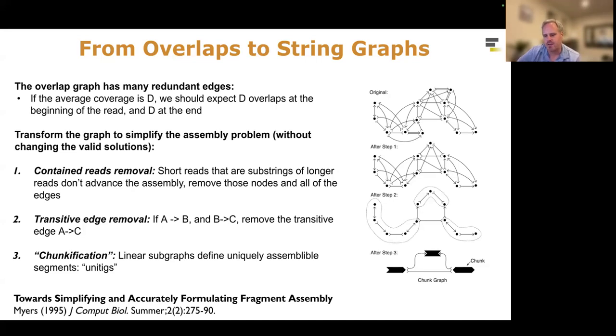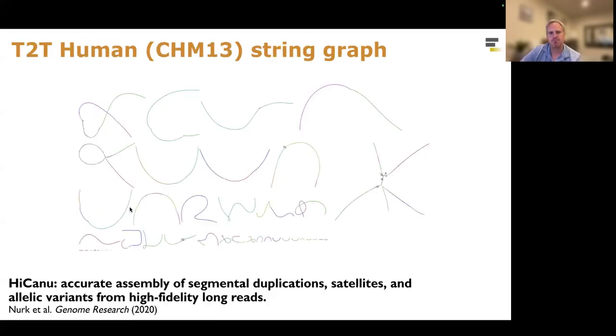The outcome from this will be initial contigs, aka unitigs, that are very much like those compacted De Bruijn graphs, where you compact it down as much as you can where there's no ambiguity. But then, similar to the De Bruijn graph assembler, you're going to need to overlay some sort of long range information. It could be Oxford Nanopore long reads, it could be Hi-C data, it could be optical mapping data, it could be a genetic map, some other information to take your initial contigs and lay them out into complete chromosomes.